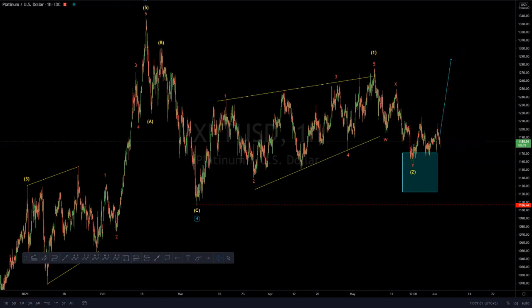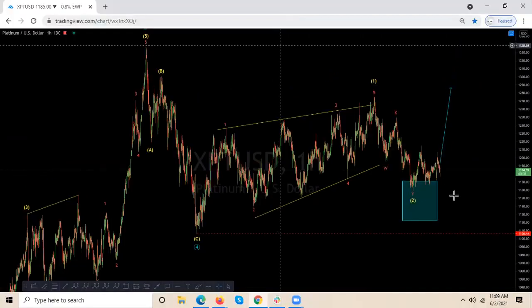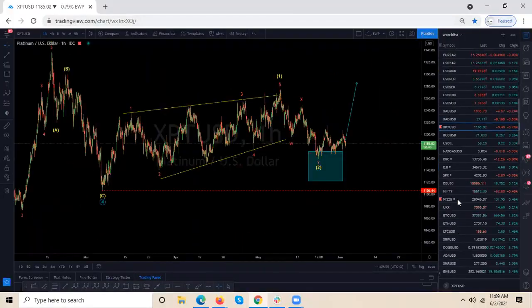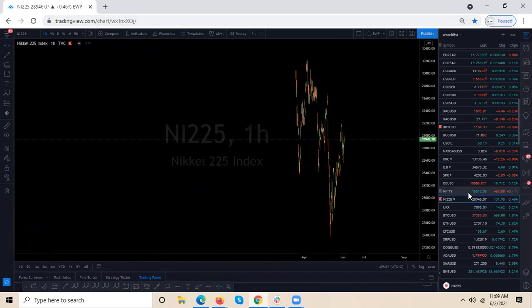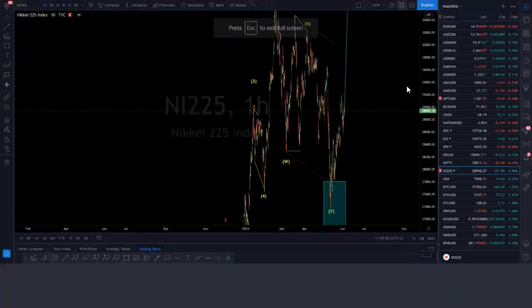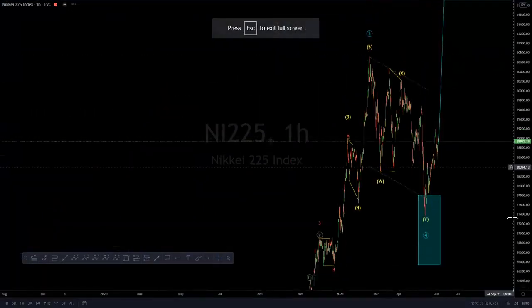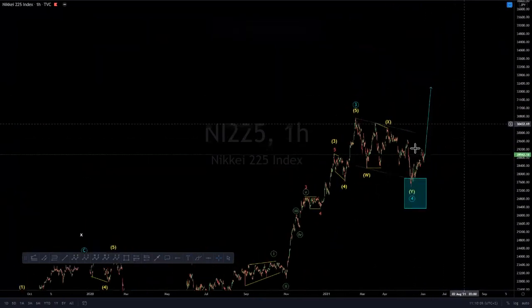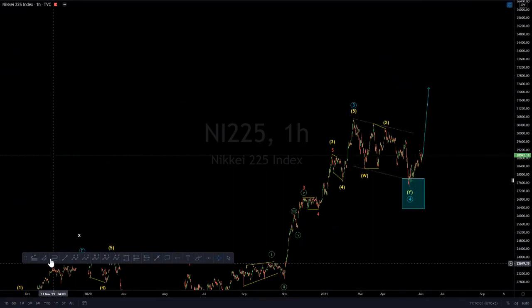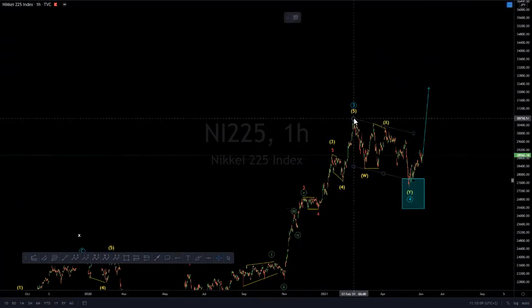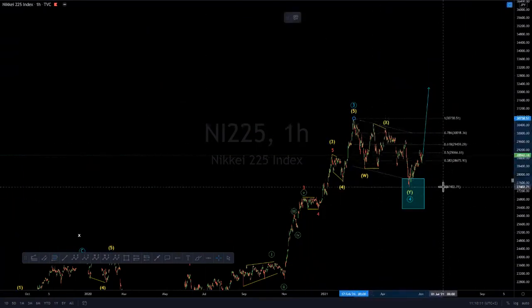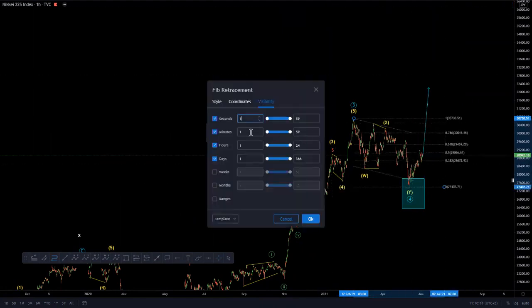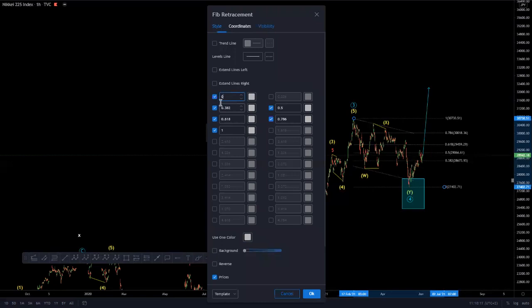I think this is going to be the last one that I'm going to be looking at, Nikkei. If you are long from the blue box, you should remain long here. I'm still expecting this one to keep on climbing higher. We're looking to trade this move to the upside as a wave 5. And just to remind you, if you are trading this as a wave 5, your minimum target must always be around 1.05 to 1.236. That's your minimum target for a wave 5 here.